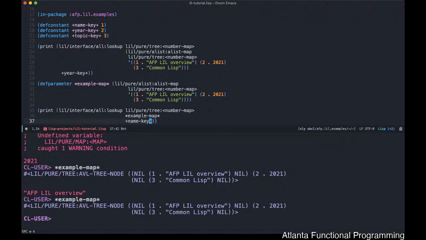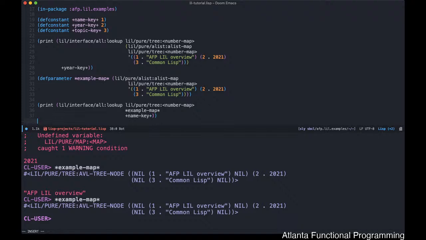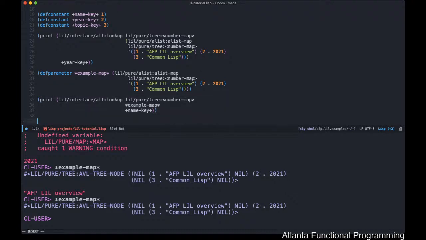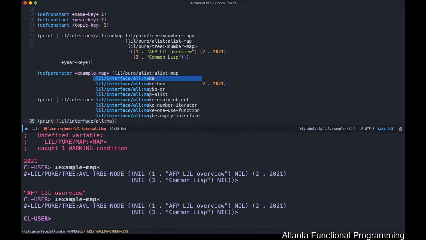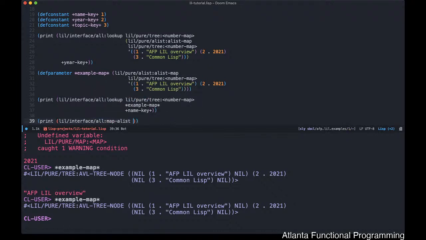The same thing occurs if you go in and let's change this example. Let's call map a list. Actually, let's not call map a list.